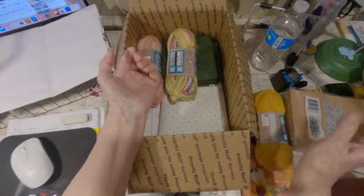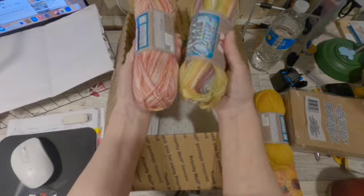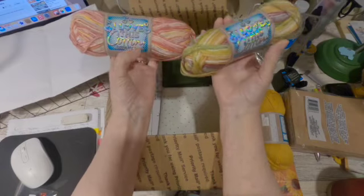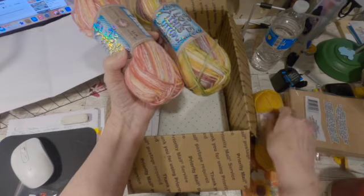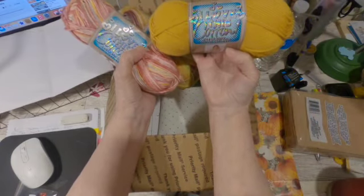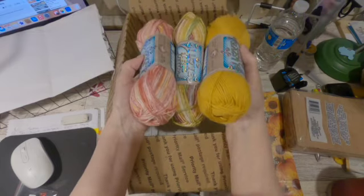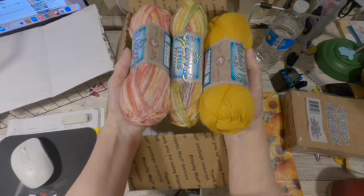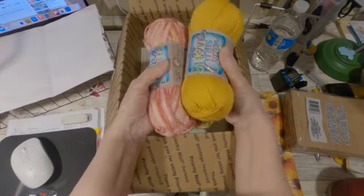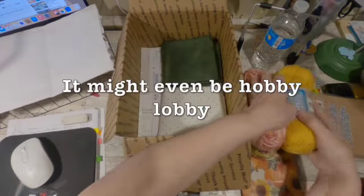She sent me these two pretty yarns and again I will be using them to make dish towels or pot holders. It's cotton, so it'll be easy to work with and it's washable. This one is also cotton — I love cotton. I believe she gets this at Joann's or Michael's. I can't remember which one sells it, but isn't that pretty? I could even do a border in that one if I wanted to.